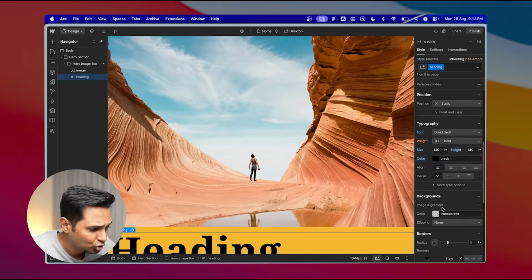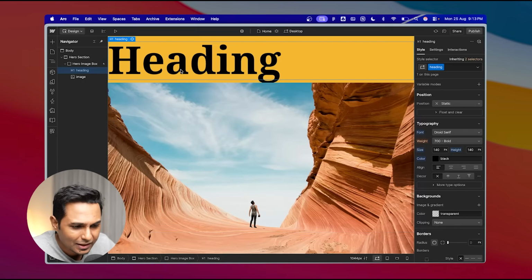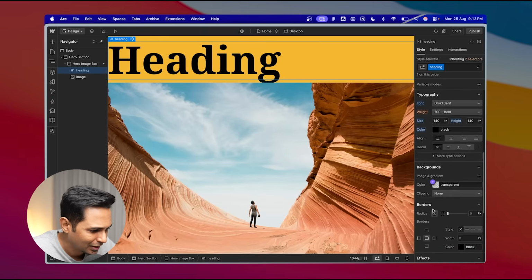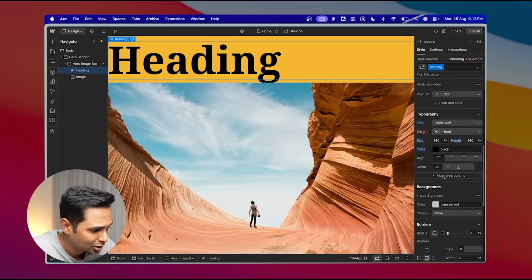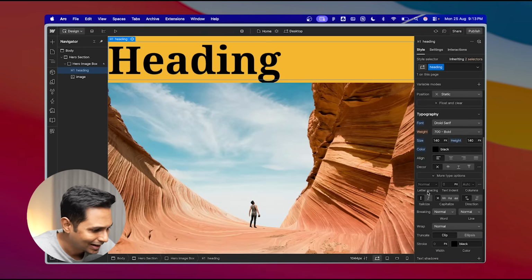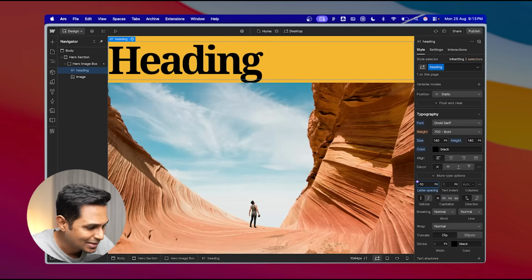And I will also tweak the character spacing. I want to make it tighter, right? If I just put it at the top, you will start seeing here, it is just too loose, too much spacing between the characters. So I'm just going to click on this more type options. And here I see letter spacing is set to normal. I'm just going to call it -10 pixels. Yeah, when I do -10 pixels, I think, yeah, this is something that I like. Some of the letters are also joining. Yeah, this is pretty much good, what I want.